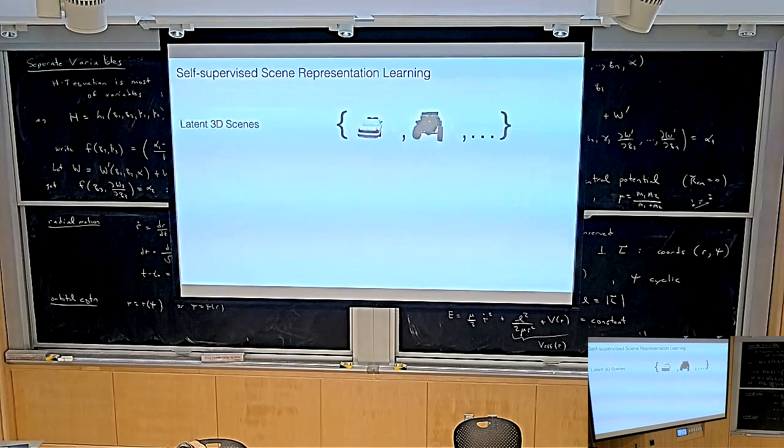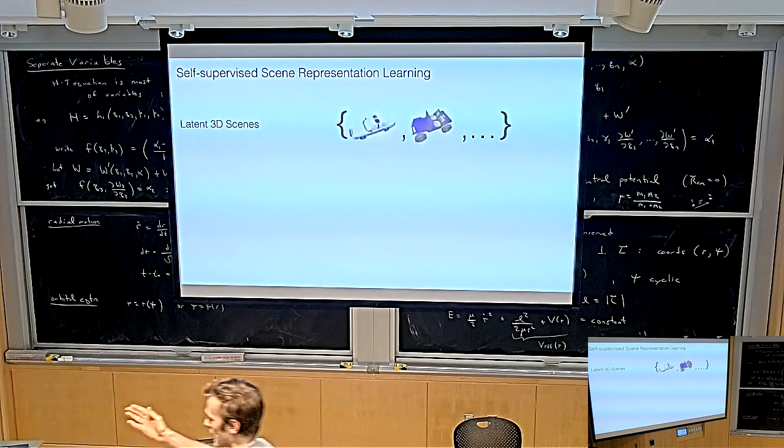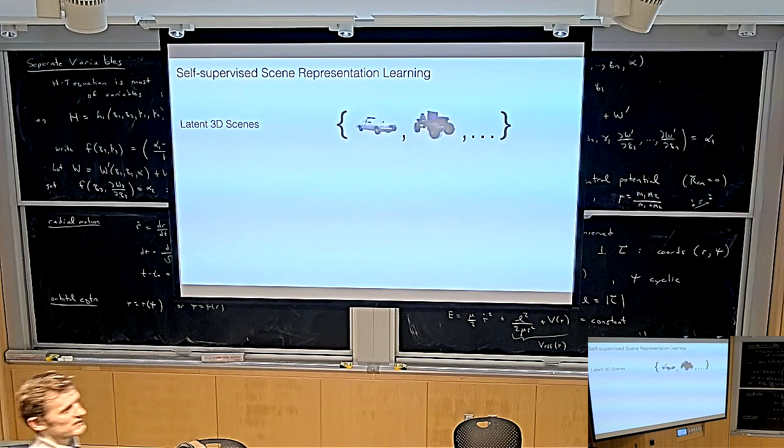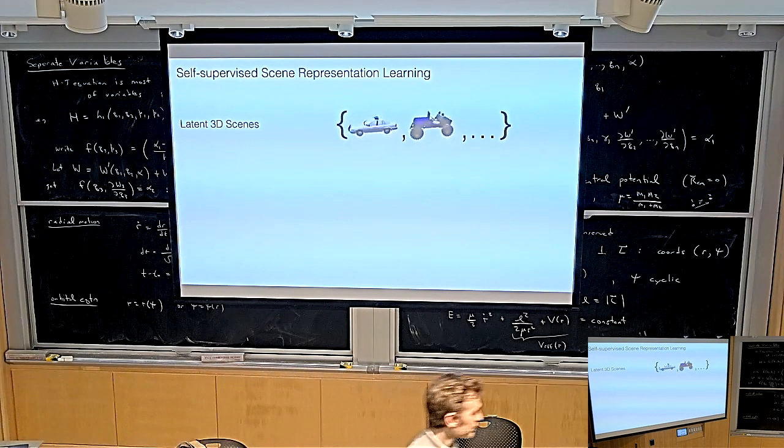Okay, let's build a little toy data set. And this is actually where the field was in 2018 or 2019 when I did my PhD. These are the slides from my paper, Scene Representation Networks, that I wrote back then, and this is, in fact, the data set that I rendered and used. So let's say we built a little toy data set. We have a set of 3D scenes in our training set. Let's say our 3D scenes would be these toy cars from ShapeNet.